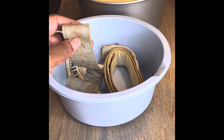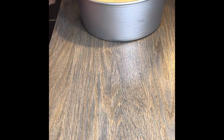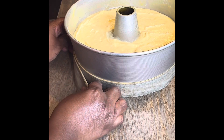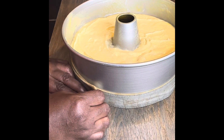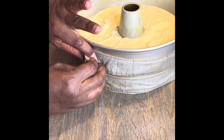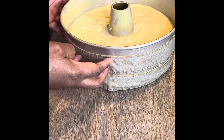I also use cake strips on my pans — a lot of people probably don't do this, especially with pound cakes. They keep my pound cakes moist on the outside and inside, and they work well with 8 or 9 inch pans. When you use cake strips, your cake will come out nice and flat so you don't have to shave off a dome. You can start decorating as soon as it cools. For a pound cake, it makes sure the outside is really soft and moist and that the cake bakes evenly.